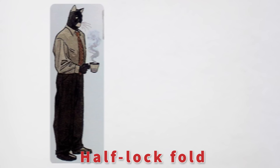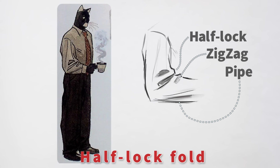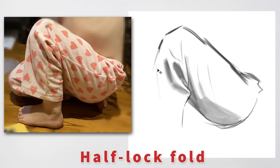Wonho Guarnido simplifies the half lock fold beautifully in this little drawing. He's whittled the whole sleeve down to just a few folds but hits all the bases: the pronounced half lock stuff, the zigzag fold area, and the pipe fold area underneath. Really great. The pants in a real-life photo show a great example of a half lock fold too. The fabric overhang happens on the bottom of the fold, which is fairly common. Notice how that's the first thing to go for when drawing a half lock fold, and from there you can pivot to the incidental folds happening around it.